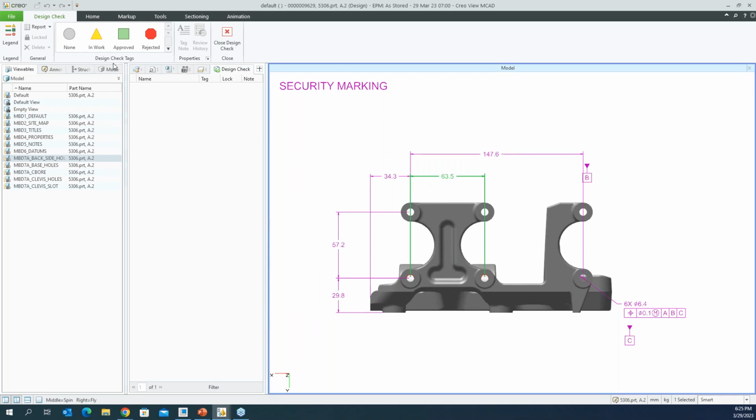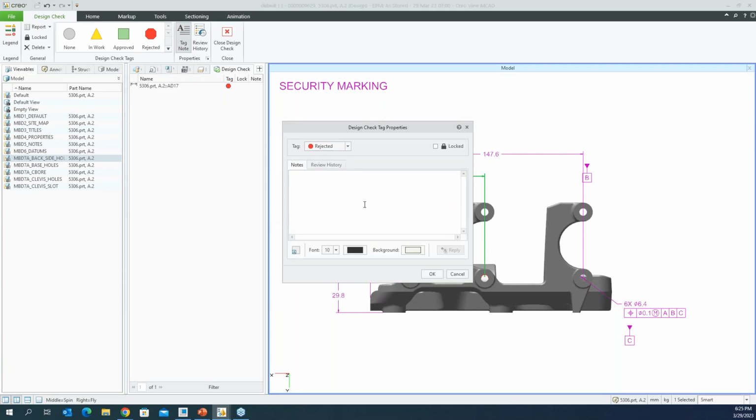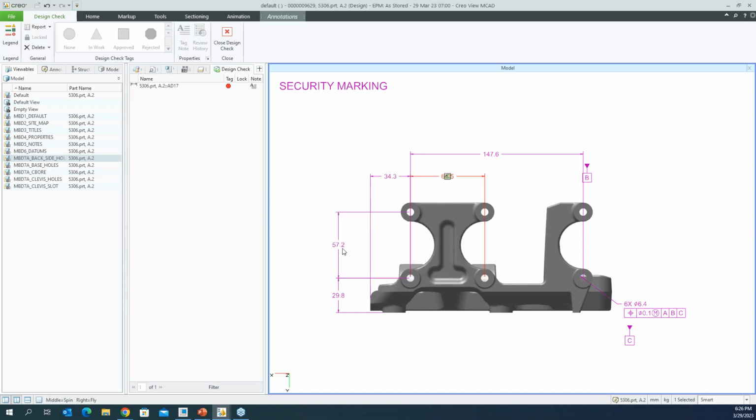Like for instance, with this one here, we'll say this one is rejected. And the reason for rejecting is the designer needs to add tolerancing for this dimension because the holes are critical, same as this one right here.